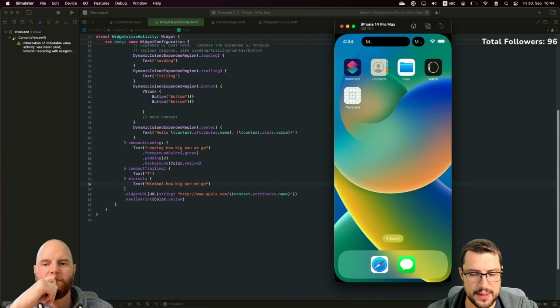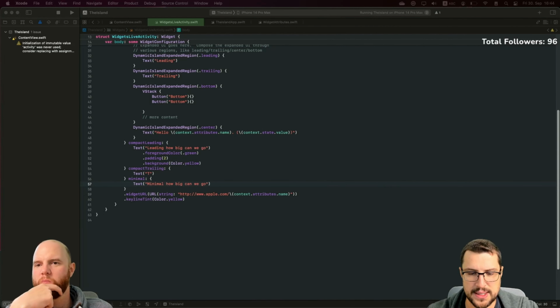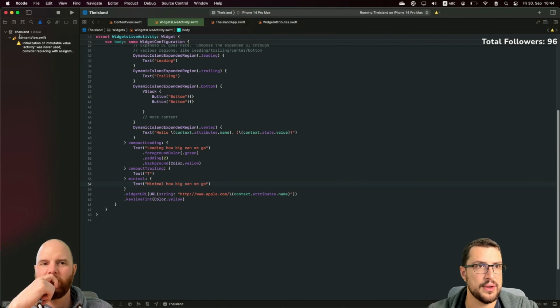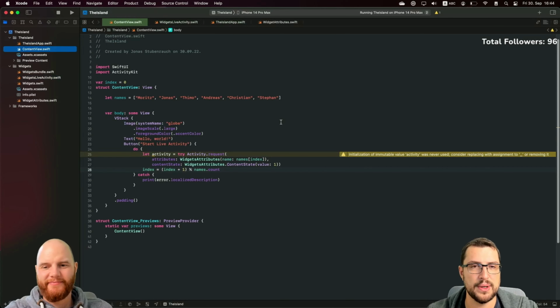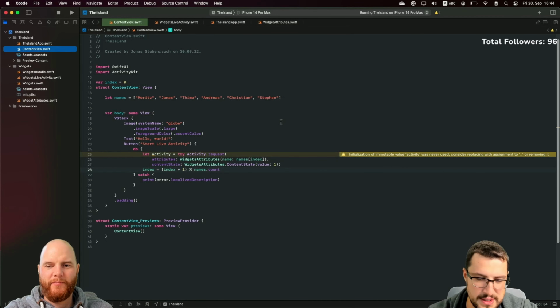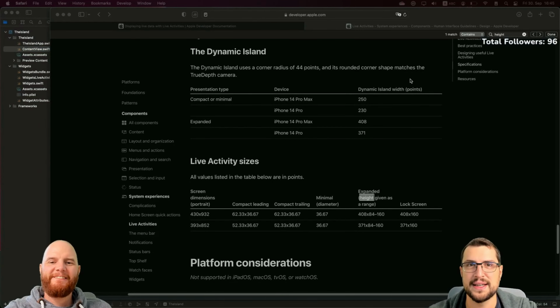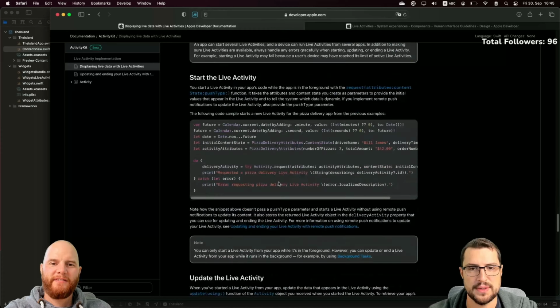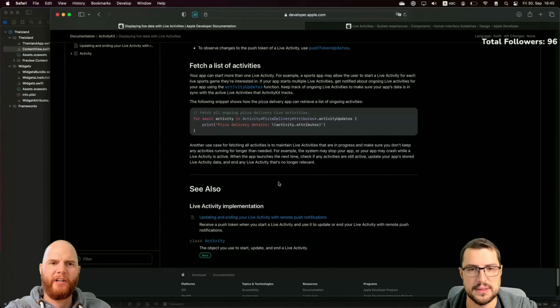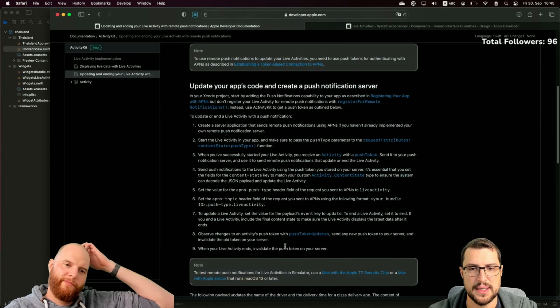Then the last thing to show basically is how to update it. And there I can only show half of it because the actual more powerful thing works with remote push notifications. And then it goes automatically, but it does not work. I didn't understand at first why it's not working. So maybe I will show it here how it works if I find the correct one. I think it's the second one. Yeah, you have it on the left side as well.